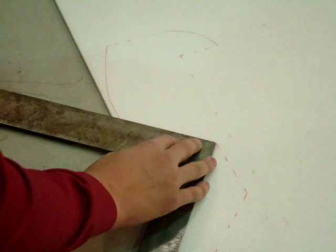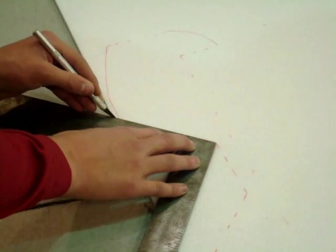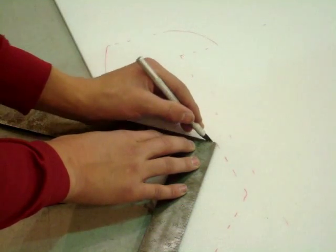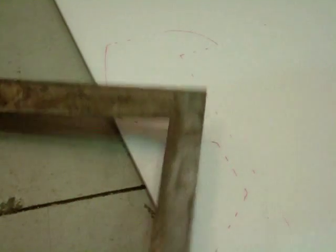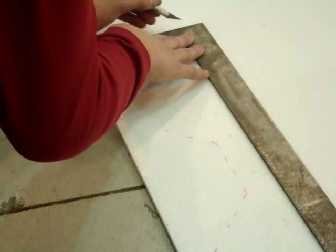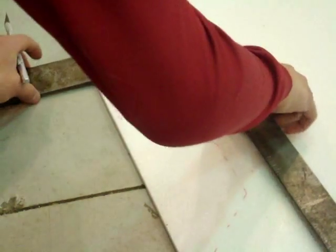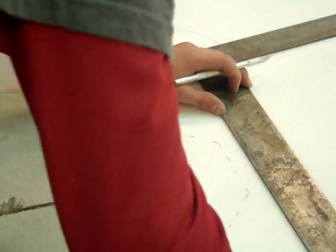So I'm going to start here. Line up my straight edge, and I want to cut on the inside of the line. Go through it once, just cut about halfway deep — score it. Then the second time, cut all the way through. Just go around and cut out all your pieces. Try to be neat with this because it is an airplane — neater is better. Neater airplanes fly better. So just take your time and cut it out neatly. You shouldn't have any problem.